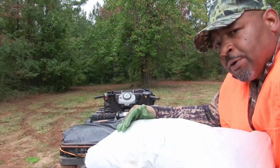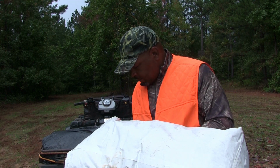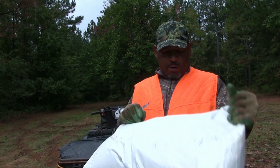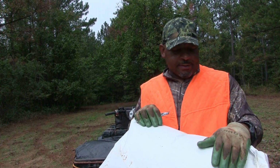And my camera's walking away. Alright, it's hard to work without a tripod. But like I said, this is a 50-pound bag of winter rye. Like I said, this is the grain, not the grass.